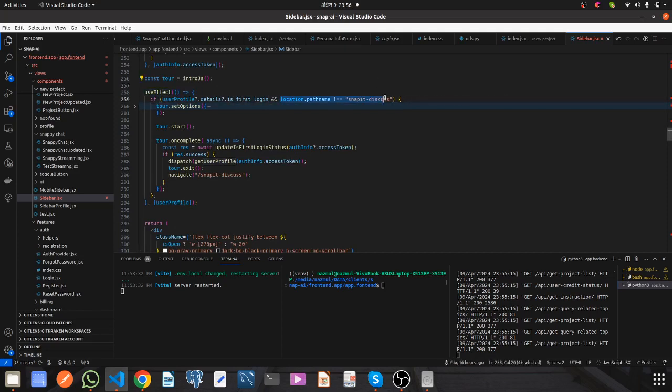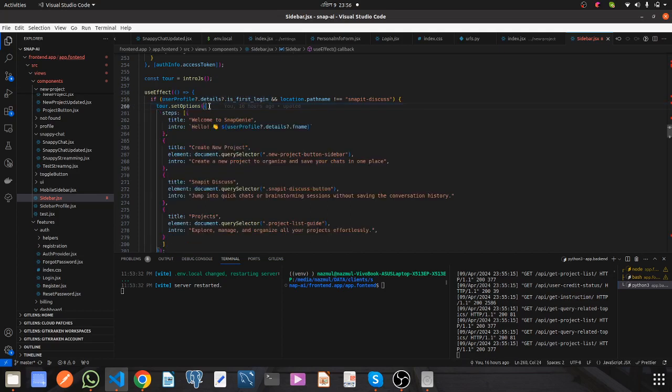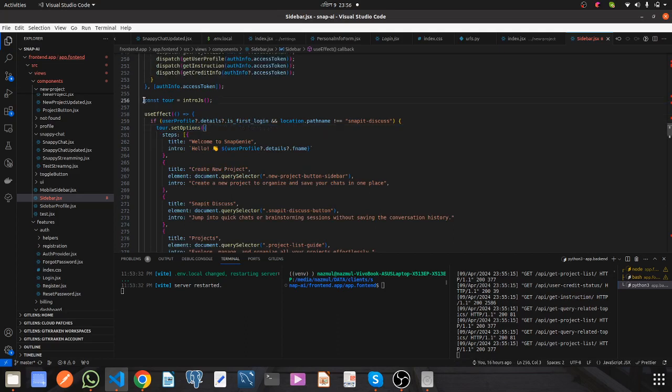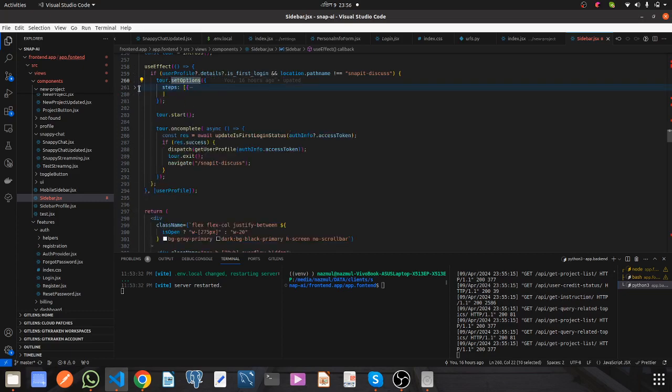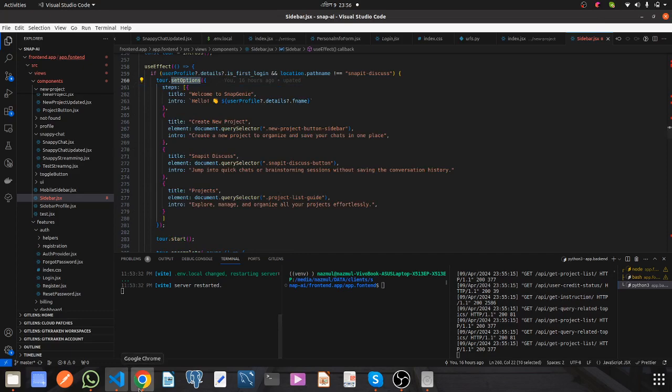This condition is different, since this is for our internal application feature, so you have to take care of this part. I'm checking whether the user is logging in for the first time or not. If the user is a first login, then we have already instantiated this introJs object here. Then setOptions. In setOptions we can pass an object. In this object we have steps. You can copy and paste from here also.